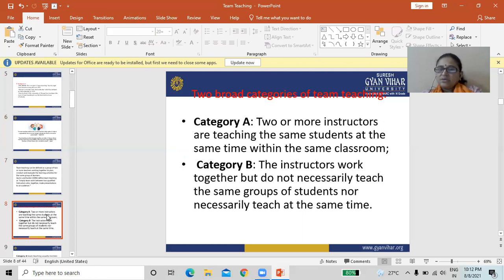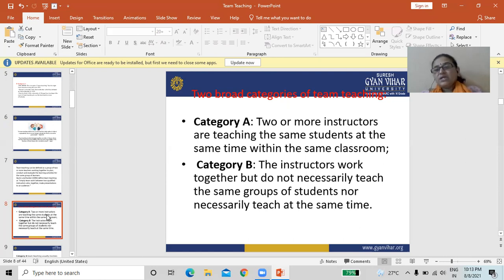It means two or more instructors are present in the class at the same time, students are the same, so they are providing extra facility, extra guidelines.